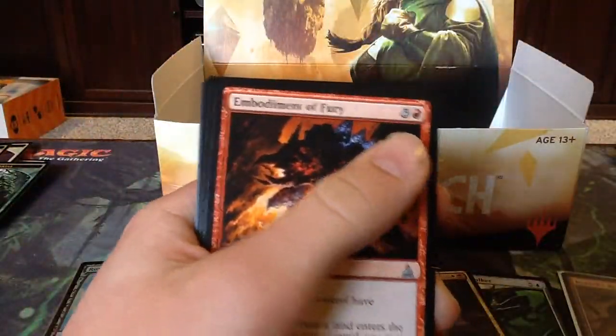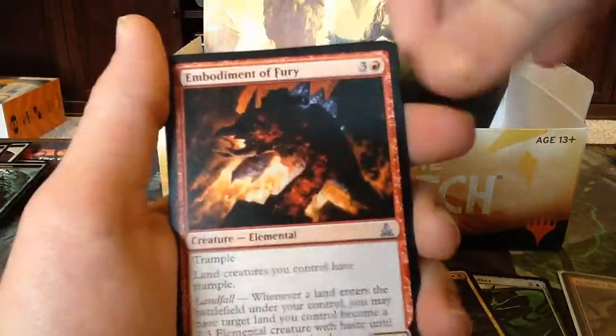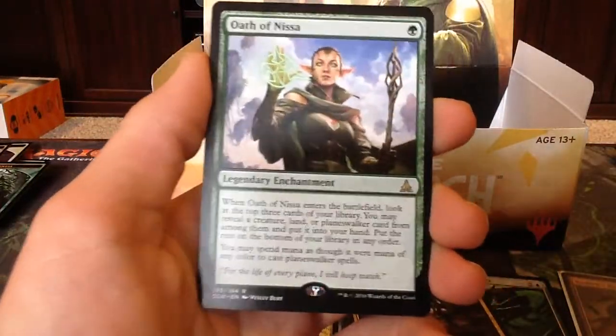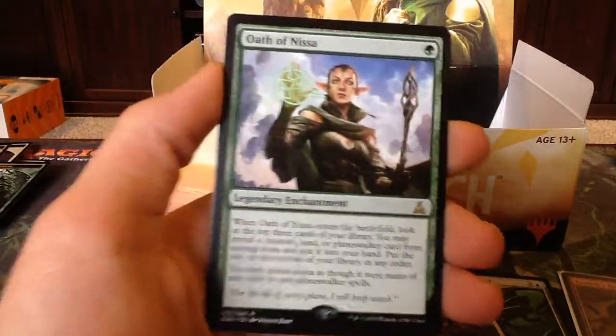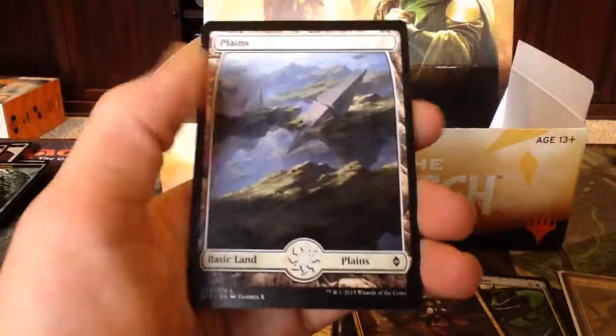Yep, there we go. I got Void Shatter. Embodiment of Fury. Baeloth Knoll. Wall of Resurgence. And we have all the oaths, guys. Look at that. Got them all. Boom, boom. Packing the punch.